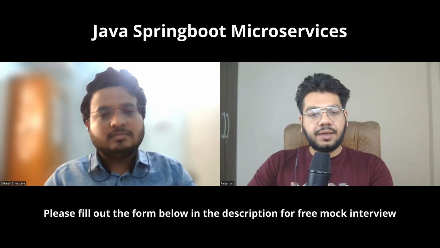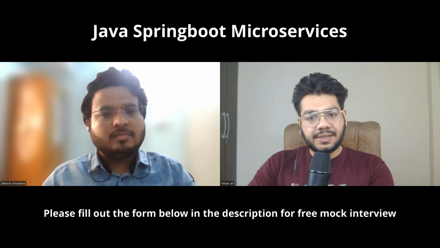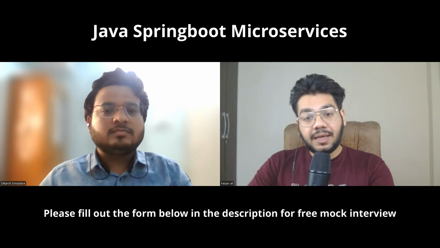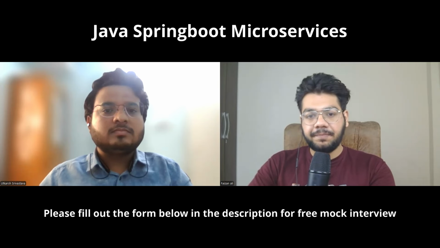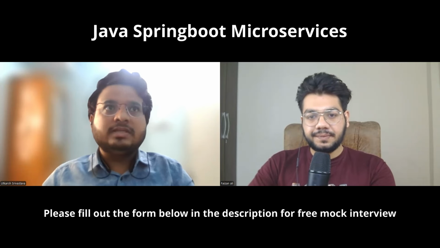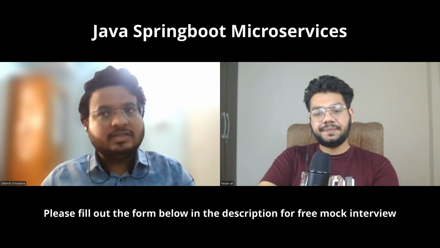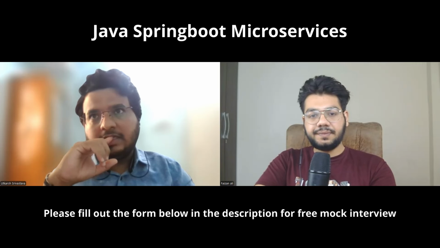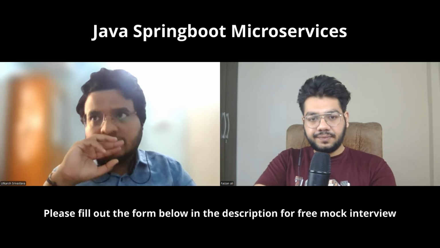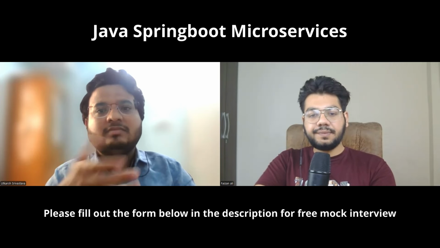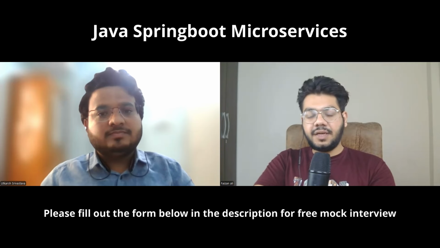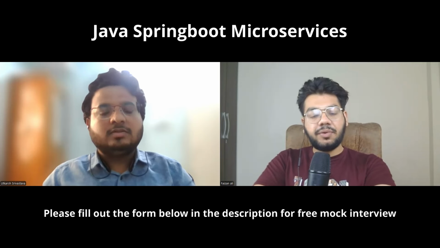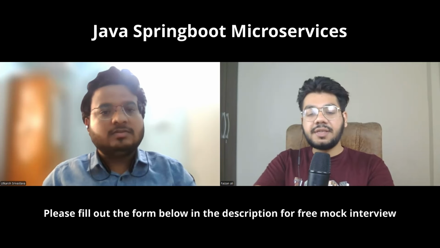Let's say you need a collection that supports very frequent reads but occasional writes. What would you choose between hash map, collections synchronized map, and concurrent hash map? If you talk about multiple reads but very occasional writes, we can use concurrent hash map, because multiple threads can read at the same time, so it will be helpful. Yes, concurrent hash map allows concurrent reads and segmented locking for writes, improving performance over synchronized map, which locks the entire map.